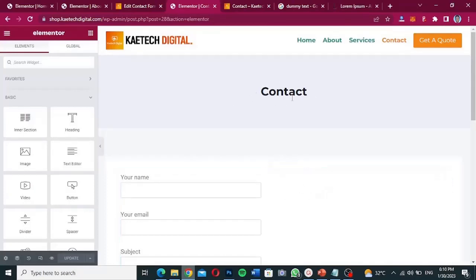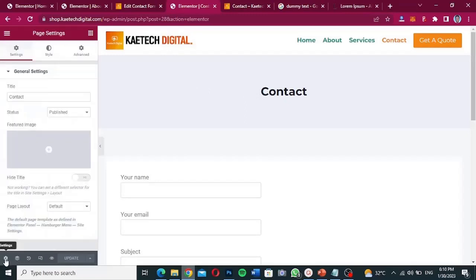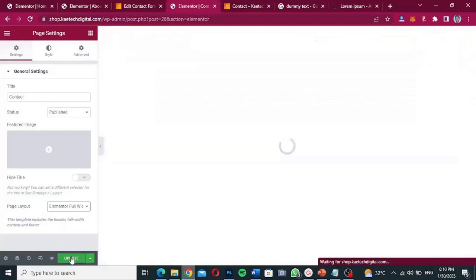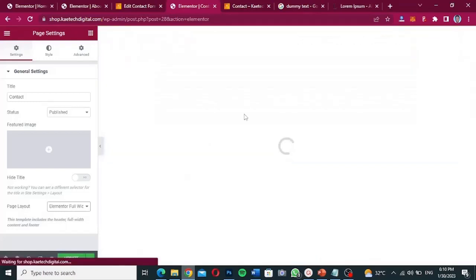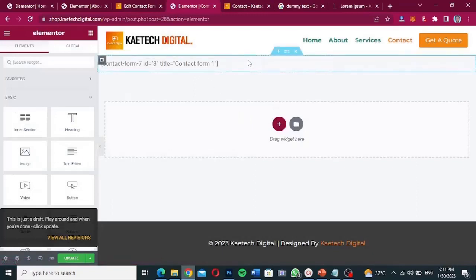Because we have this one over here, we don't want this header. So you see this settings icon over here, click on it, and then the page layout over here, and change it to Elementor full width. Now we can go ahead and update it, and as you can see, even when you don't update it, it will change to Elementor full width for you, telling you that you want to hide the header of that particular page. So that, as you can see, we have it now over there.